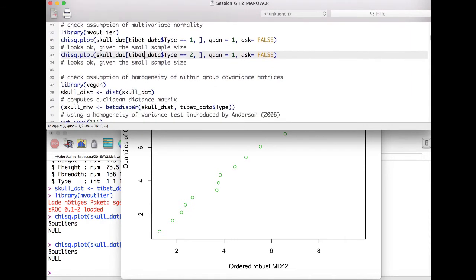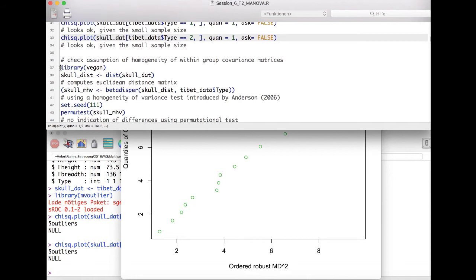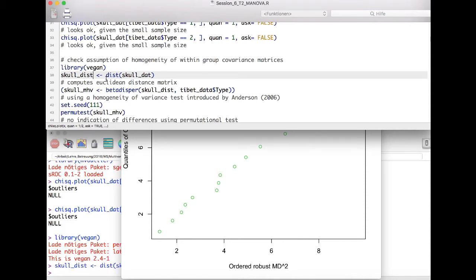We now check the assumption of homogeneity of the within-group covariance matrices. This has been discussed in the lecture. To check this, we use a hypothesis test. This hypothesis test is permutation-based and relatively resistant to outliers and to deviations from normality.